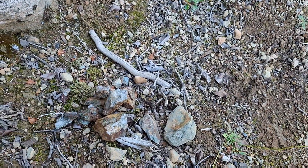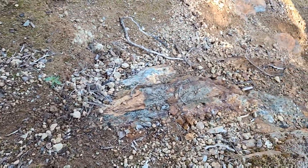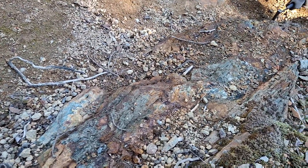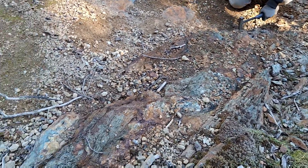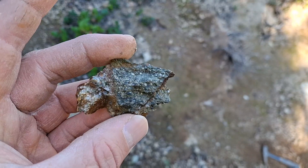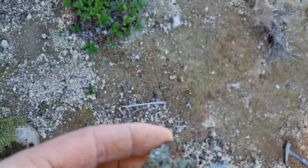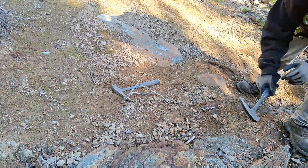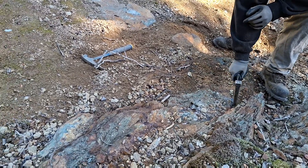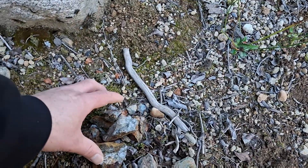So this zone — so far we've traced over a kilometer in length, and showings pretty much follow the road. Last little piece we've hammered from this area — some good mineralization, good strike length of this so far, and we've got another new zone to add to the books.